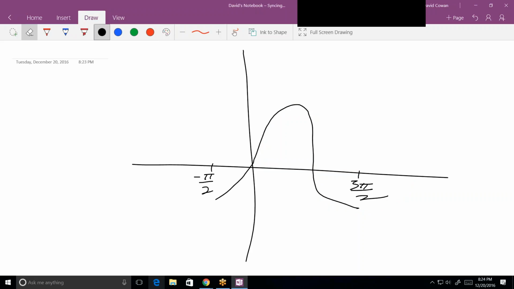And the only way to really recognize that that's the sine function is to look at what it does at the origin. It starts at 0 and it goes up to 1. Then it goes completely down to its minimum of -1. When I say it starts at 0, I meant that when x is equal to 0, y is equal to 0. Obviously, when x is equal to minus pi over 2, y is equal to -1.